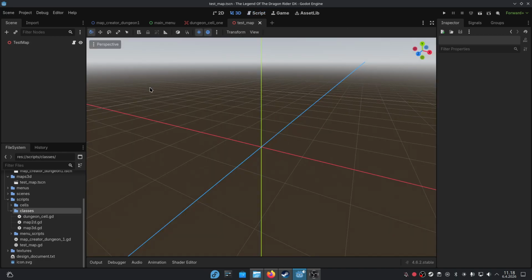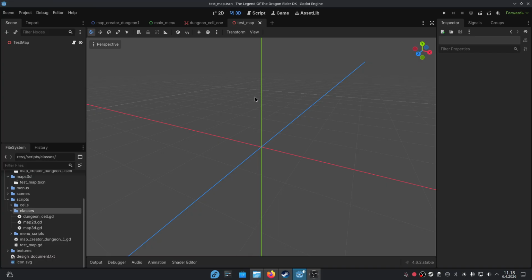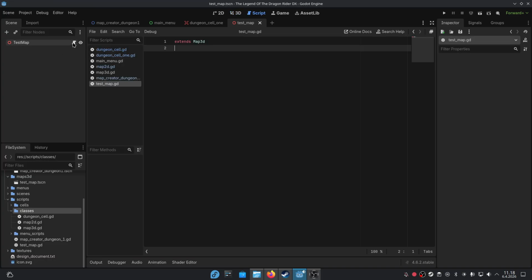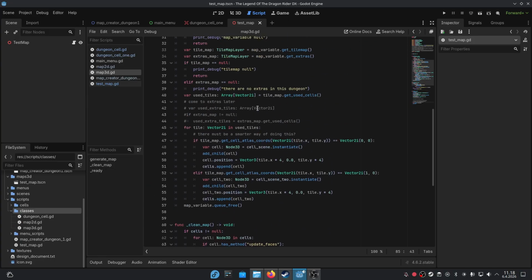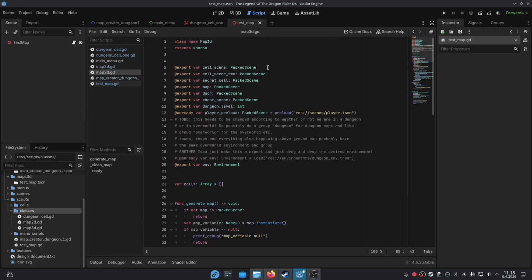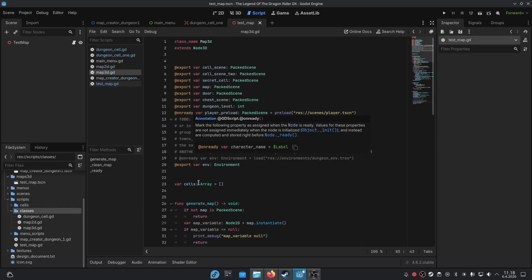Then we have test map, which is nothing, it's just an empty shell. It has a script attached to it. Extends Map3D. So Map3D again is a class. And it takes all these export variables.